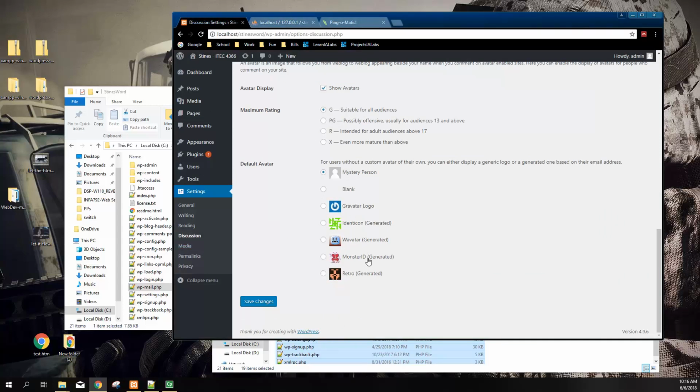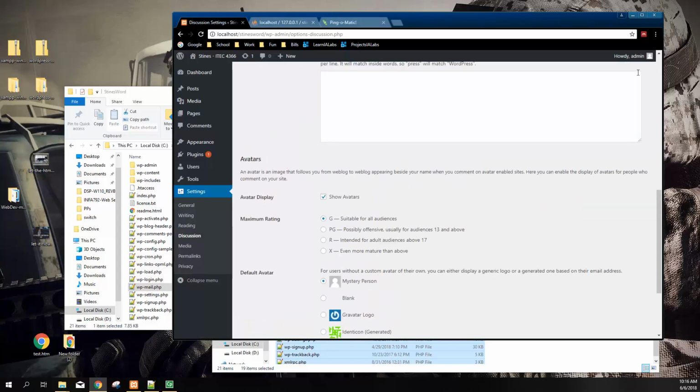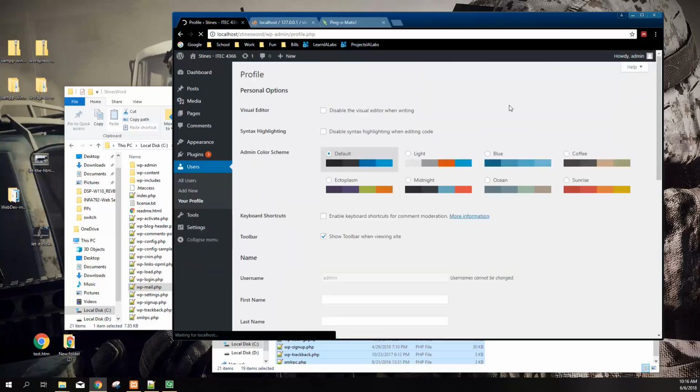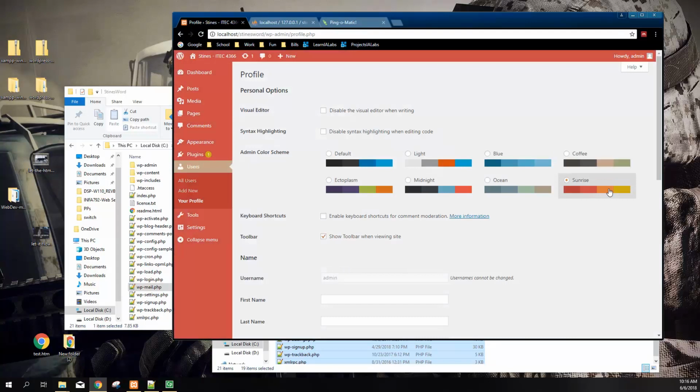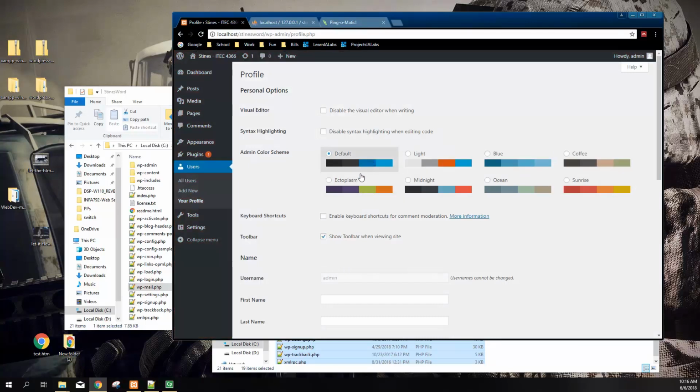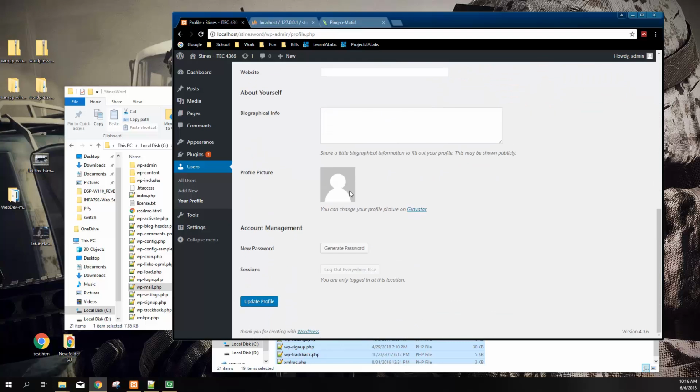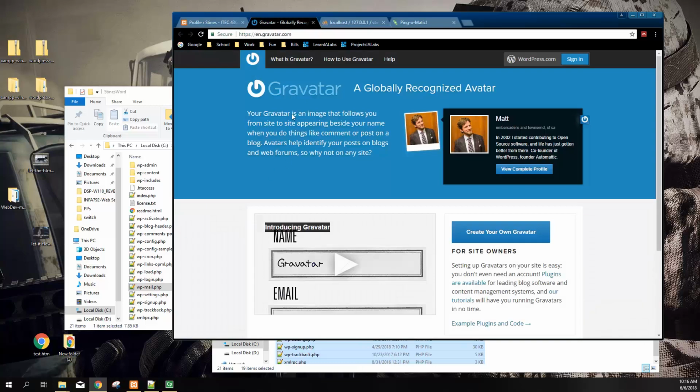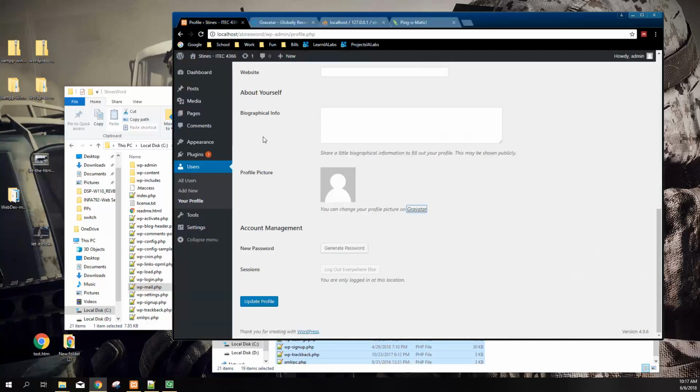Okay, we're going to come back to media, but since we're talking about the avatar thing, if you wanted to change your profile up here at the top right and edit my profile, you could make some changes in here that you wanted to, such as maybe you wanted to use a different theme. You didn't like the default theme. You could change that here. But down here about your avatar, here's the link that I was talking about. It doesn't just let you do a picture. You've got to create your own thing in WordPress, and it's like a little authentication thing too, I guess, just to make sure it's a real person or something.